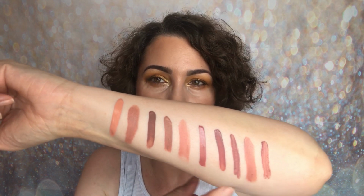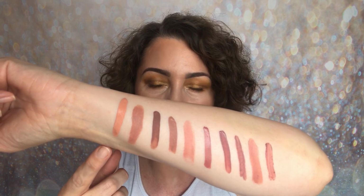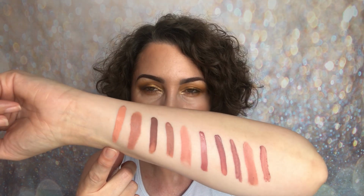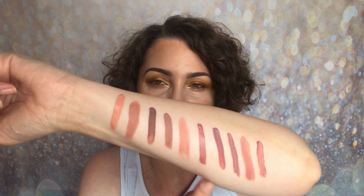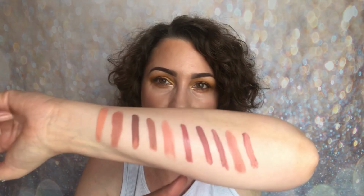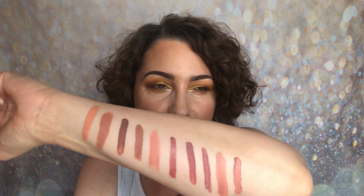And you can see that I do like all that. Well, I mean, I have branched out and I've got a peach tone there, but they're all very, very similar. All have a little bit of pink to them, which I find really works with my skin tone. So yeah, I really love the NYX soft matte lip creams, and I had to include one of them in here. I really like London as well.